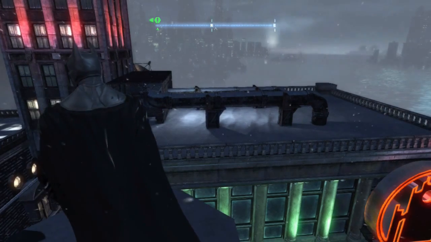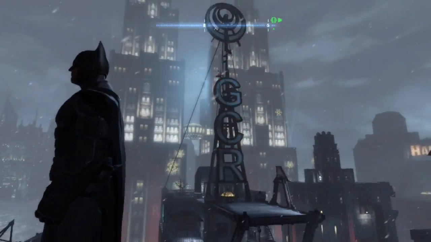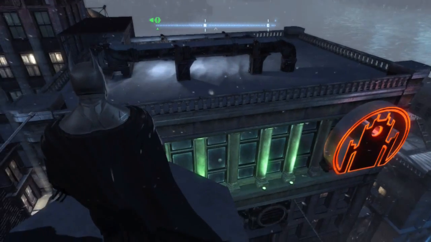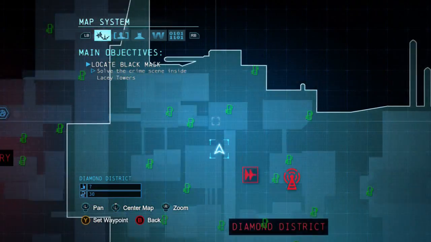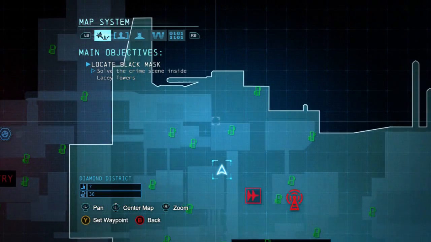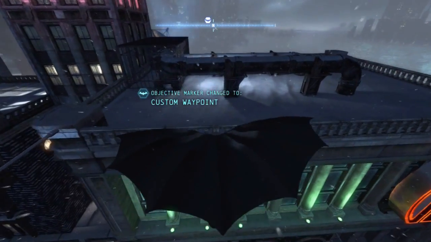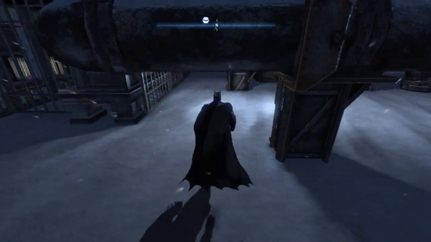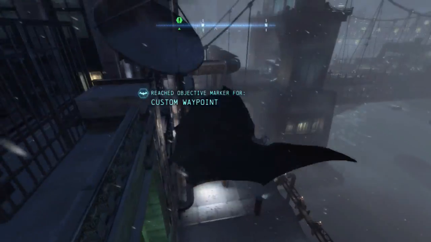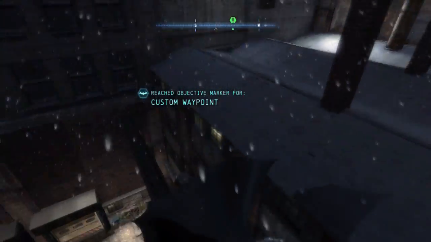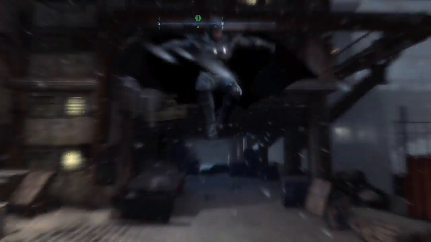In the Diamond District, across from the Gotham radio tower, there'll be a building with green lights, and there'll be a red-orange, weird symbol on it. The Anarchy Tag is actually on the other side of the symbol, and that will give you the one for the Gotham City Daily. Now, there will be enemies down there, so you may end up getting into a fight, so watch out.